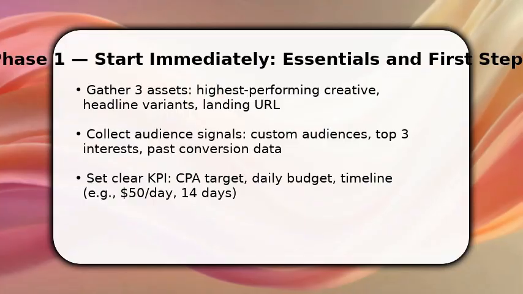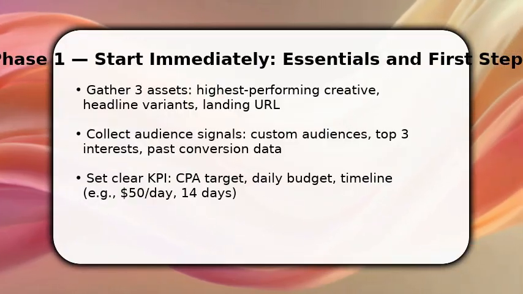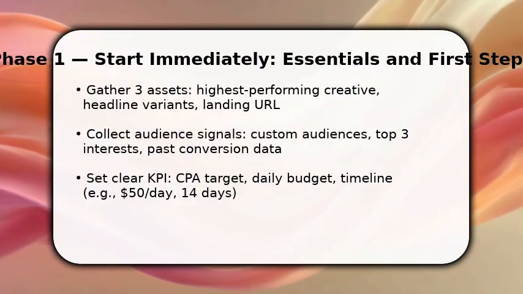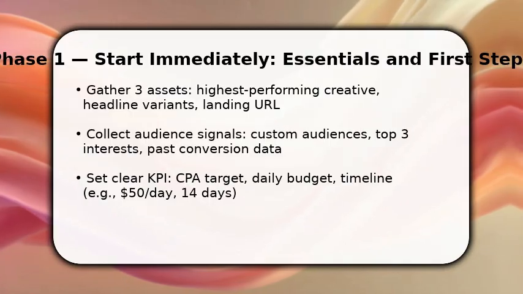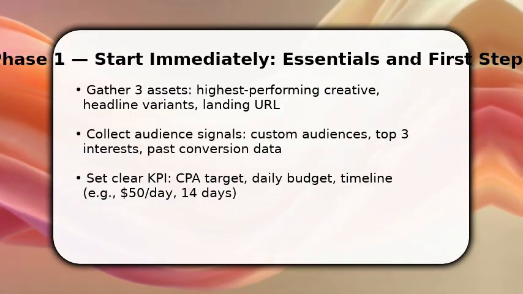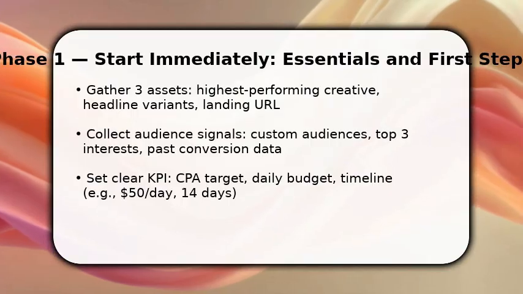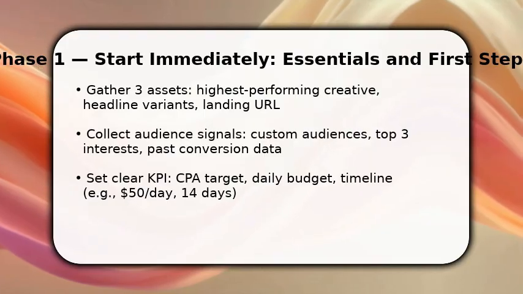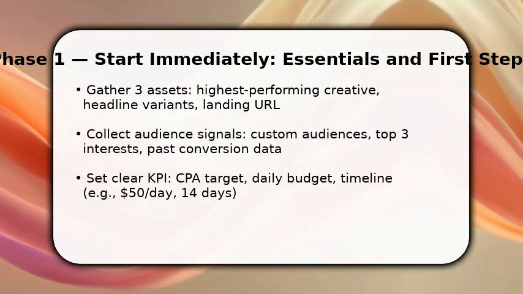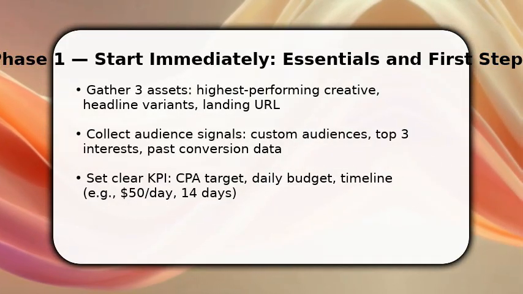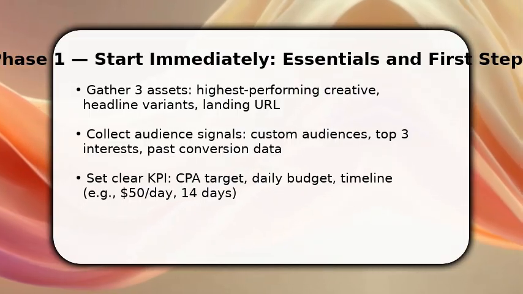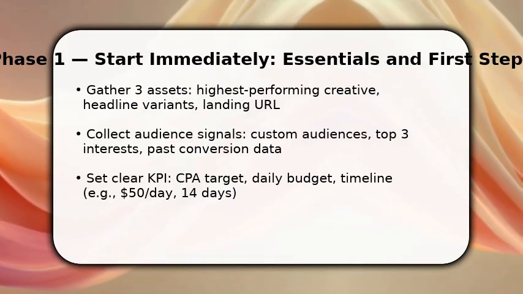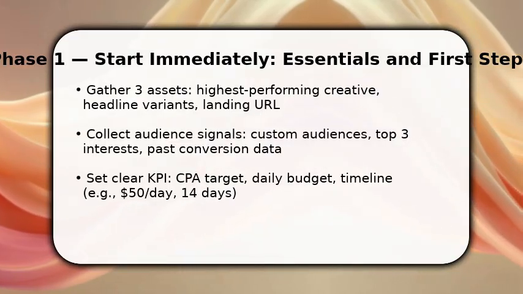You begin by feeding AI the best possible inputs: your top creative, headline variations, and the landing page URL. Once done, label desired KPI, CPA target, and daily budget, because AI optimizes to goals. Upload audience signals next: custom lists, lookalikes, and interest clusters. This helps the model prioritize reach versus precision. Make sure to include conversion events. Without them, AI will chase clicks, not purchases.